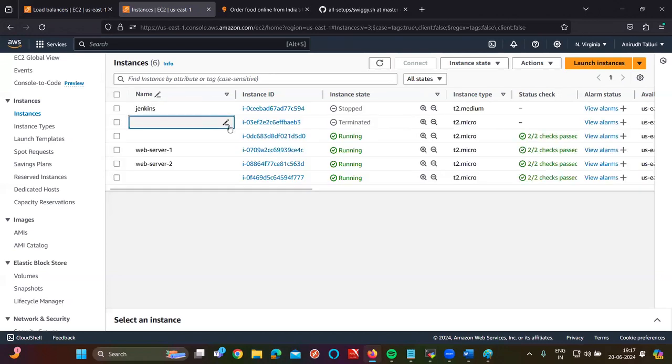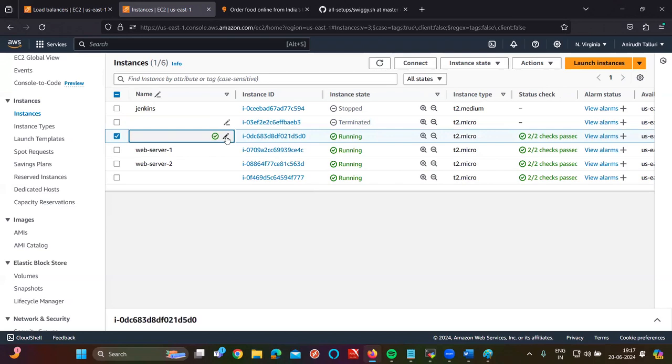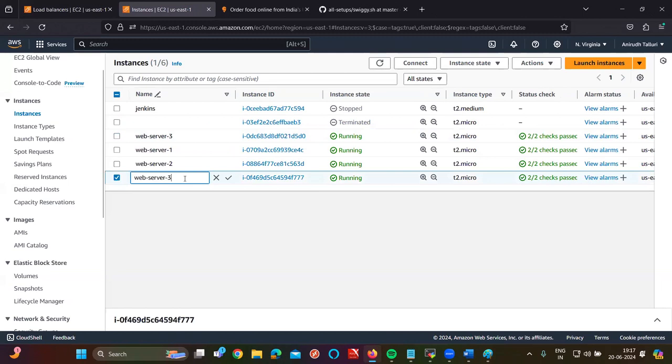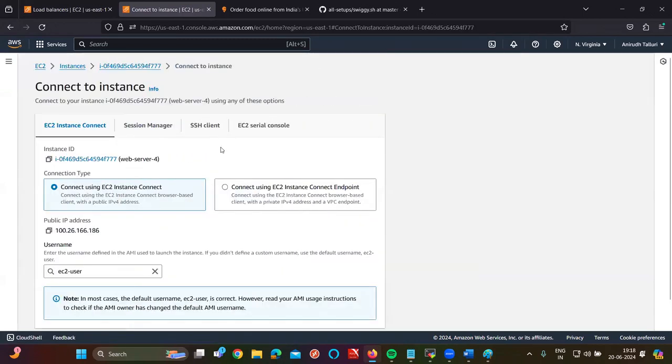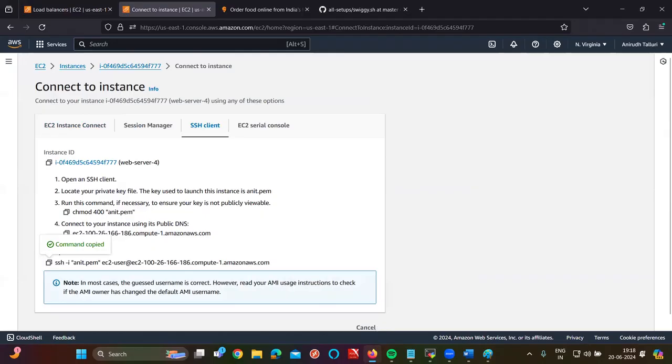Let me name them: this is my web server 3. And the final one will be my web server 4. I'm giving names only for your clarity. So I'm connecting to all of these 4 servers now, and I'll try to give stress to all of them.